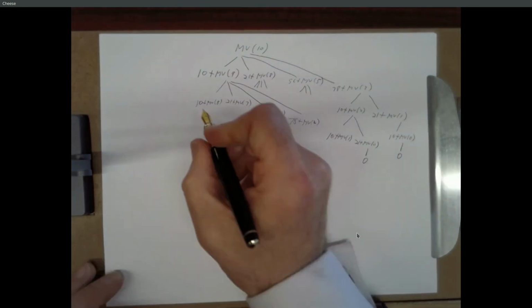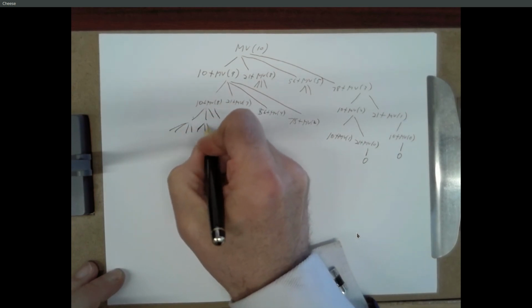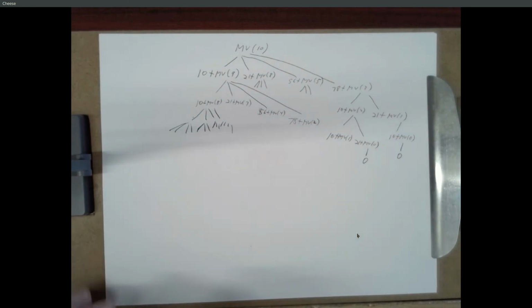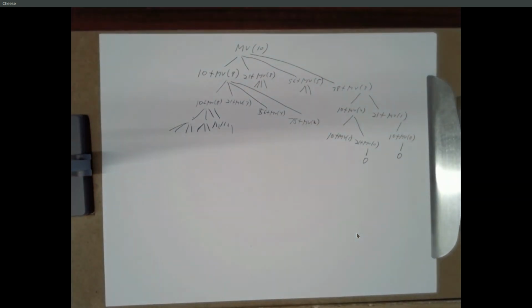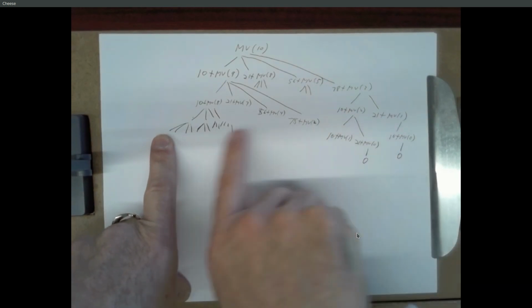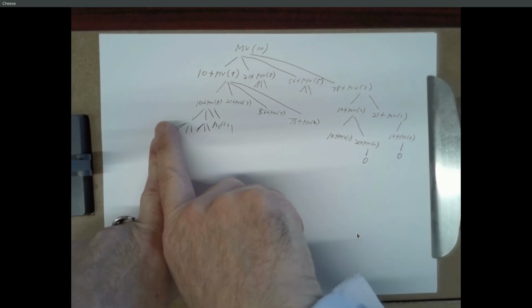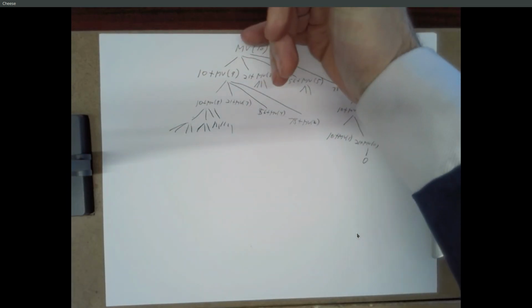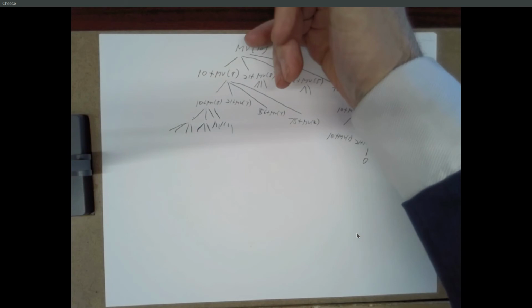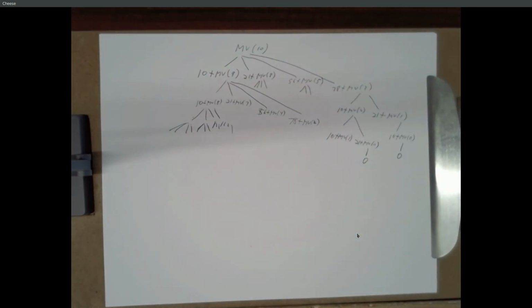But there's tons of things that come out over here. And this is just for 4 items in your inventory. If you had 50 items in your inventory, you'd basically have 50 branches on each of these. And every time you branch, you have another 50 times, right? So if you go down n levels, it's 50 to the n, so this is like 50 to the 50th possibilities. But here's the thing, with dynamic programming, we're going to prune most of this tree.